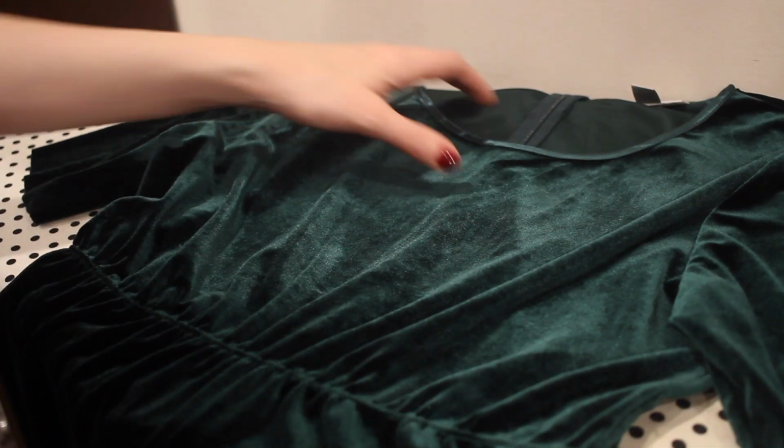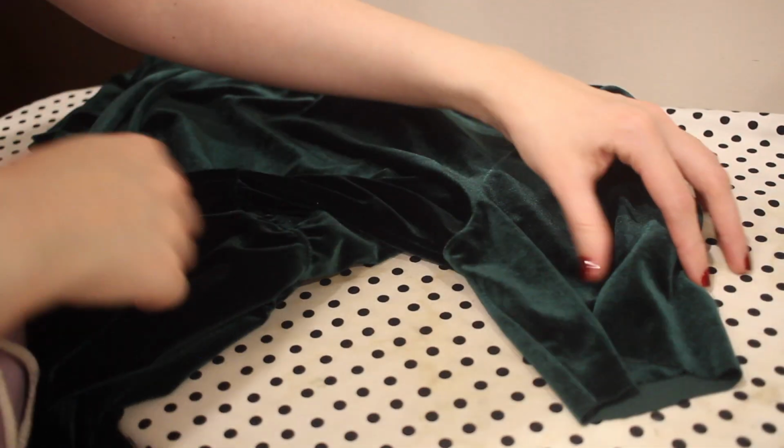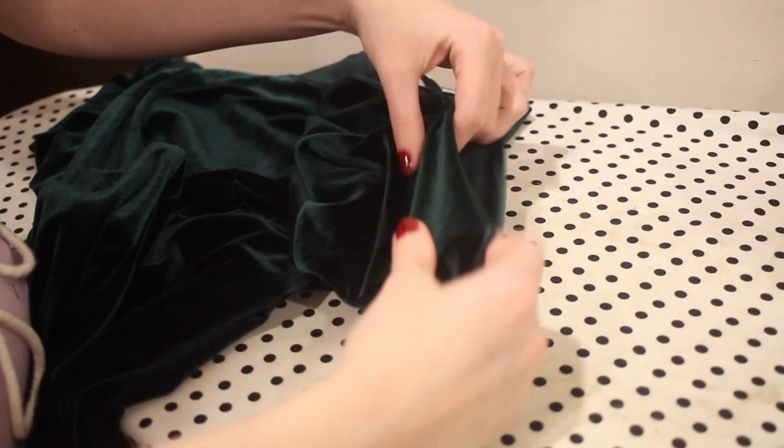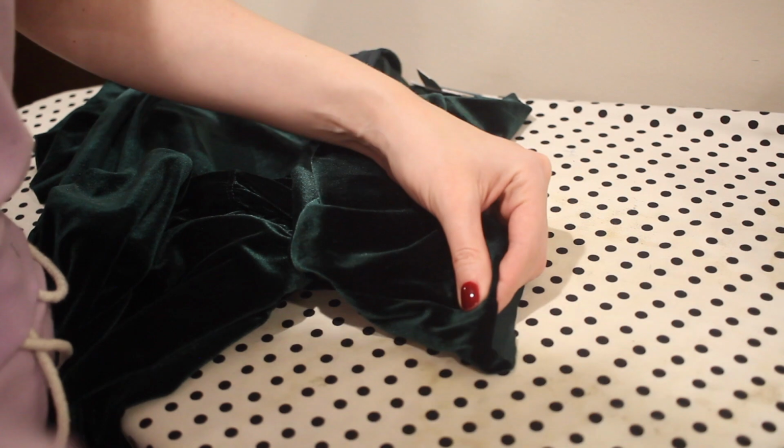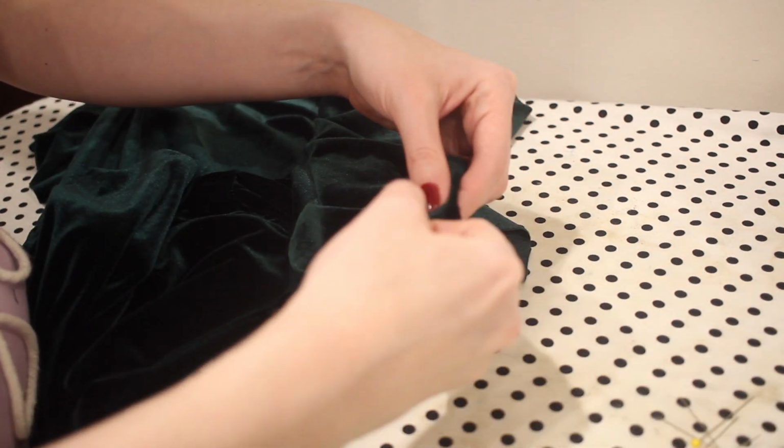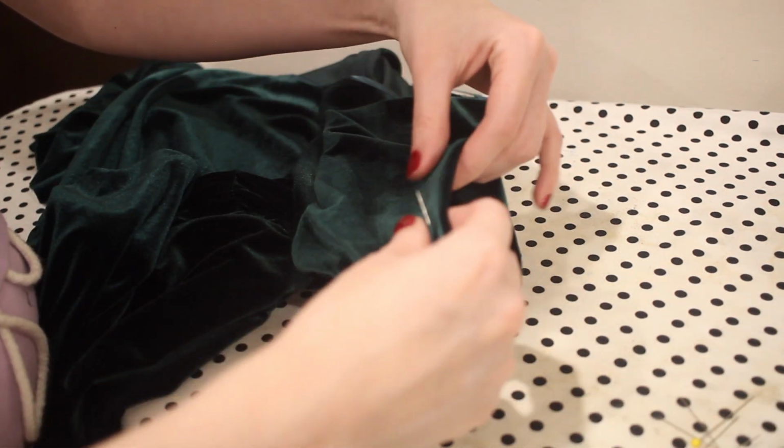And here you can see just that simple addition of the elastic already really changes the look of this dress. So now I'm ready to hem the sleeves. So I'm just going to fold these sleeves under about 1/2 inch and sew this down with twin needle stitching.